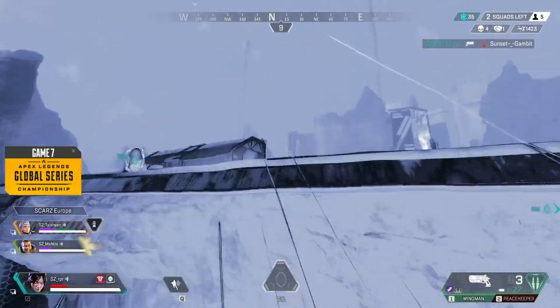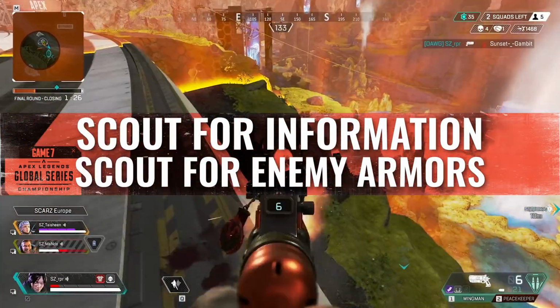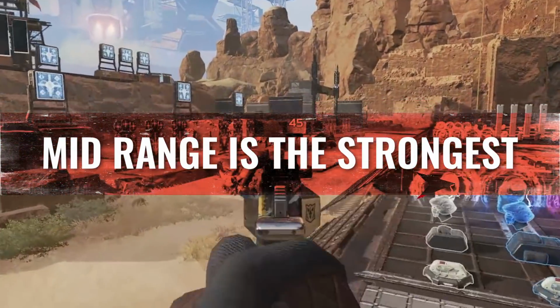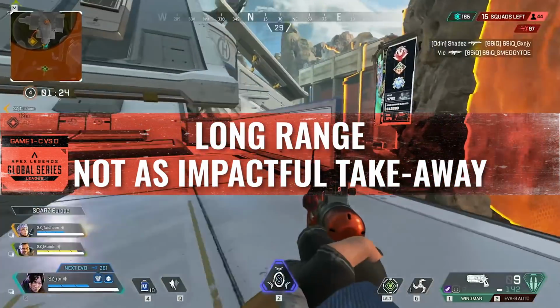And basically the way I use the Wingman is just to scout for information, scout for enemy armors to know which fight we're gonna take if we have to take one. And usually I also do the opening damage with it. The Wingman is good for every range depending on the player. Mid-range it's the strongest, it's what it's supposed to be used for. The long range, if you're good with it, you can hit a decent bit of shots.